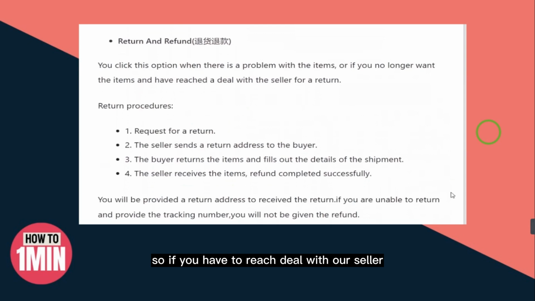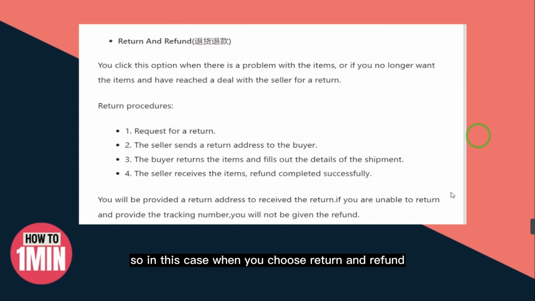You request the seller for a return and the seller agrees on the terms. So here you have the procedure: request for a return, the seller sends a return address to the buyer, the buyer returns the items and fills out the details of the shipment, and the seller receives the items and the refund is completed successfully.